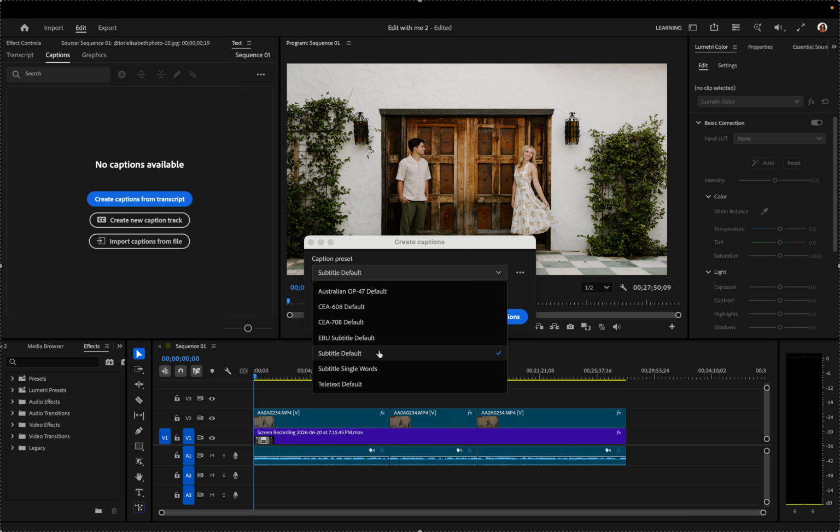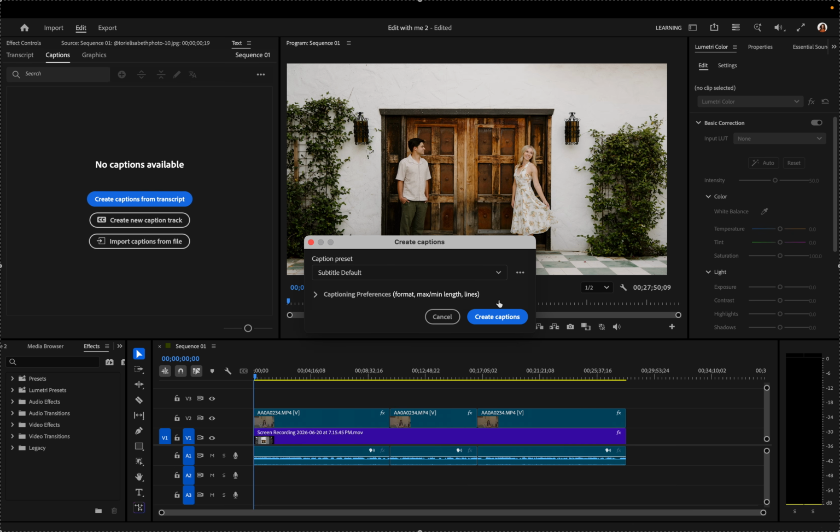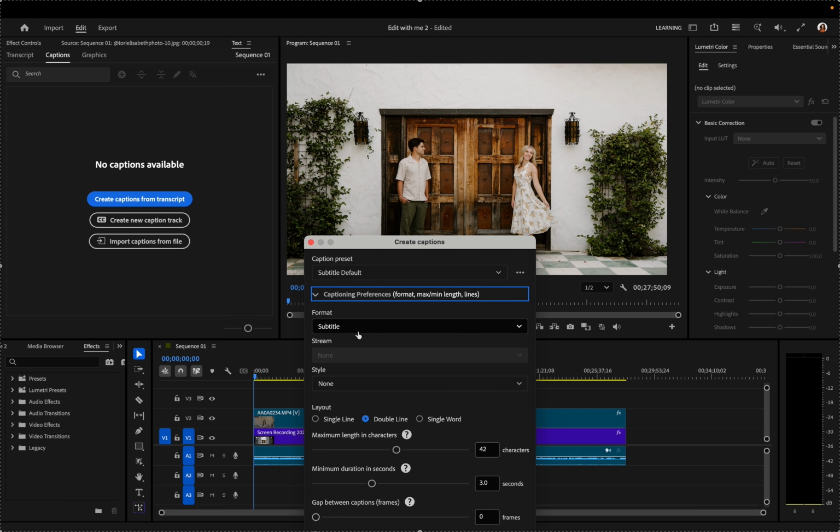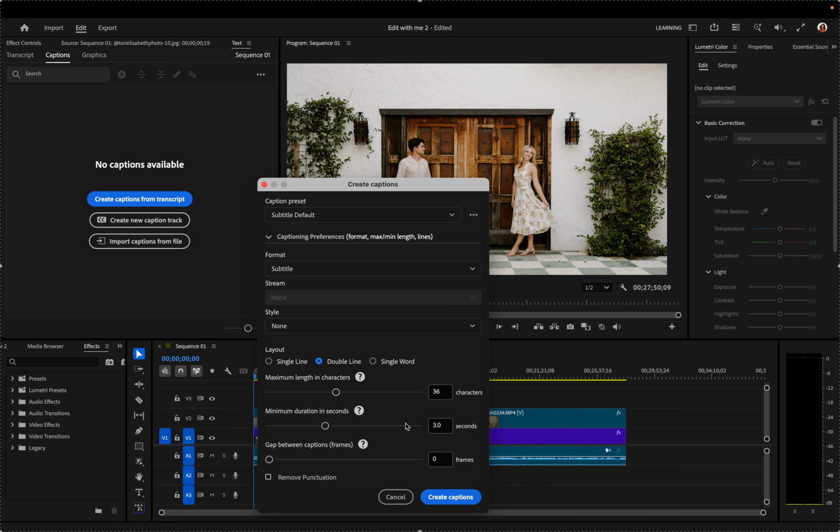And you can see here you can change which type of captions you want it to make, which subtitles, what you want it to look like. You can go in here and change if you want it one single line or double lines, like 2 lines in a row. You can decide how wide you want it, how many characters you can let it put in, how fast it pops up. You can customize it. So after you customize to how you want, then you're going to press create captions.